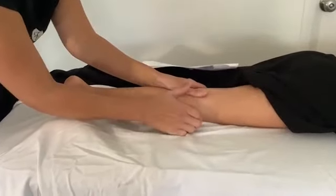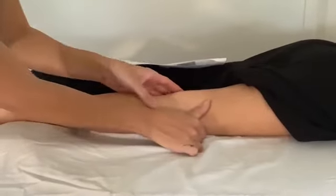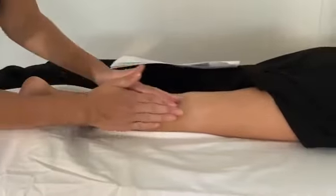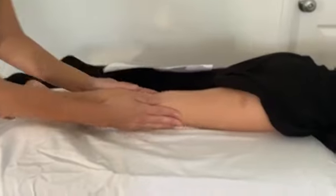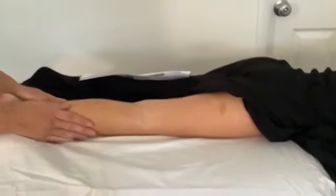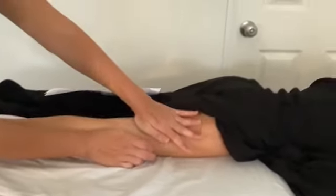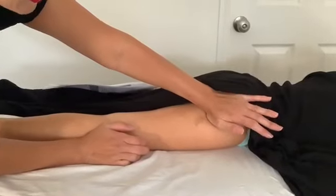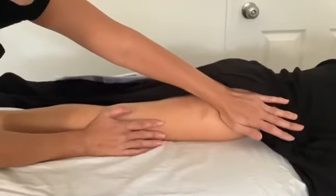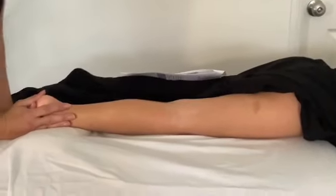Light feathering on the popliteal, so this is a lymphatic node. We want to release any fluid that builds up in that area, and then effleurage all the way up. So it's really simple moves, it's not very long on the legs. It's only a 45-minute massage. So your effleurage, your feathering, and then you're draining all the way up to the base of the sciatic, which if you plant your forearm or the base of your palm, it should sit basically at the bottom of the sciatic nerve. And then connection, always finishing with a nice gentle pressure.